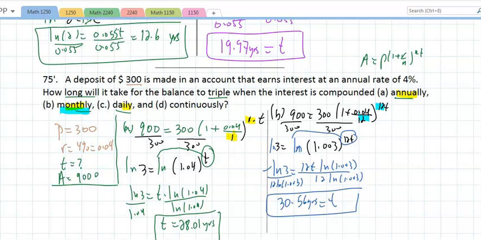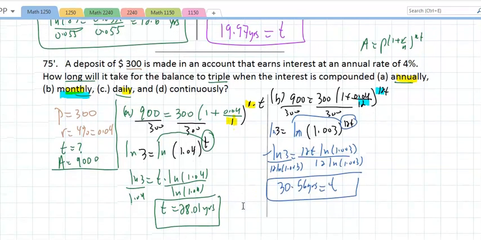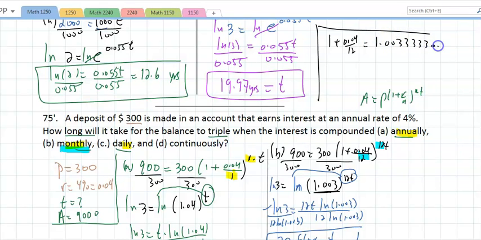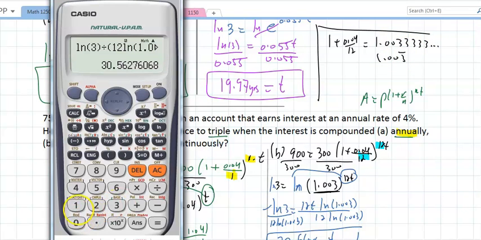And here I want to speak to the importance of rounding. The part I didn't mention. You will go, wait a minute, how can it be more years? It doesn't make sense because of this rounding. When I take 1 plus 0.04 over 12 and plug that in my calculator, that's really 1.00333333, and it continues. It's 1.003. That's what the calculator told me. If I take 1 plus 0.04 divided by 12, that's what the calculator is saying.